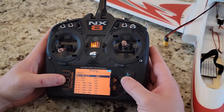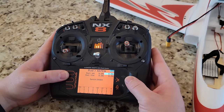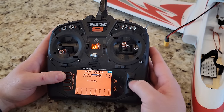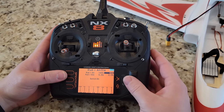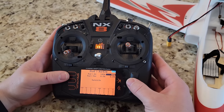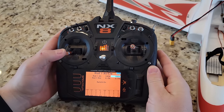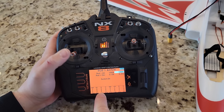Then mixing, rudder to aileron. Rudder to aileron. We're gonna turn it on. And then we're gonna go rudder to aileron 100%. You're like, why would you do that? That seems like a really dumb maneuver. It's because when you're hand launching a plane and you're right-handed, your hand's off the stick if you're mode two, which we are. So this gives you ailerons and rudder.